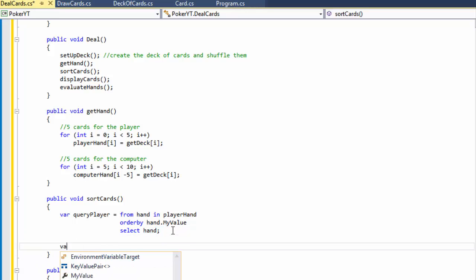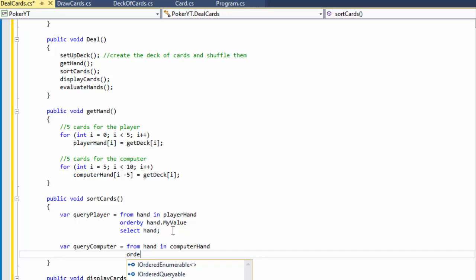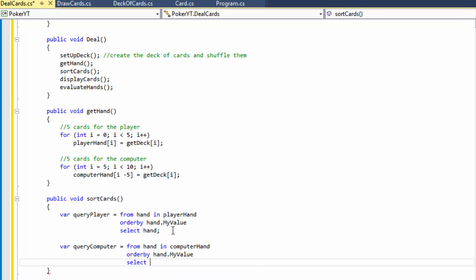And exactly the same for the computer, query computer from hand in computer hand, and again we will order by the value, so hand dot value, and again we will select the hand. So now this query will sort the cards.